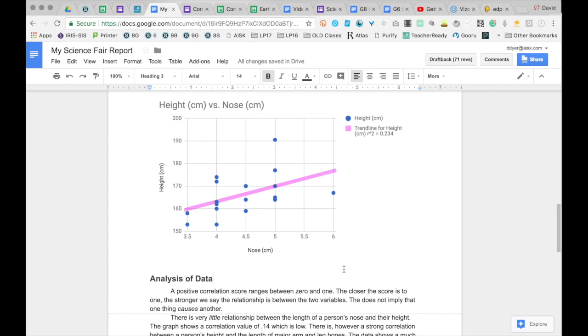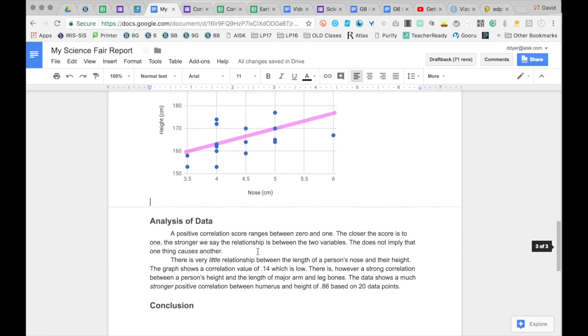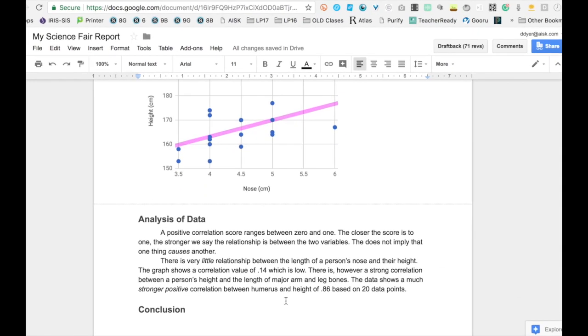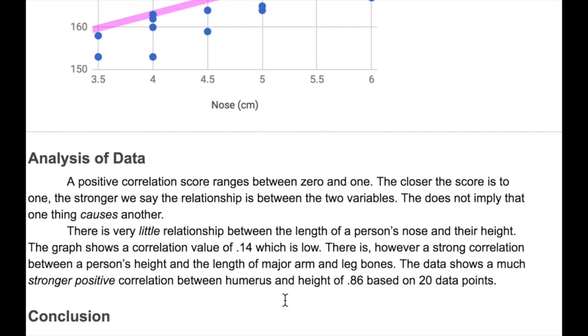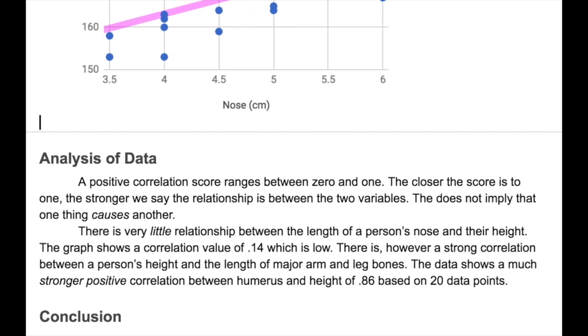I can repeat that again for my second graph, and both my tables will be complete. Once again, as a reminder, I'll leave this text right here to help describe how I talk about this data, how I analyze it, or draw conclusions from it to be as thorough as possible about what my data means.